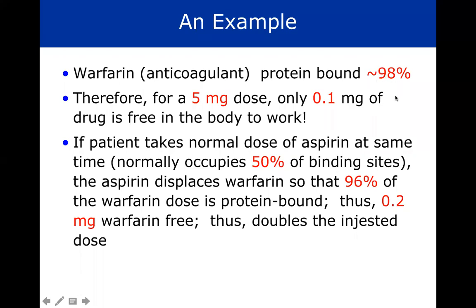is no aspirin. Here, the free concentration will be doubled from 0.1 to 0.2, and this doubled dose of warfarin can produce double the effect and may lead to increased bleeding from vital organs, like cerebral bleeding, GIT bleeding, and other important and hazardous bleeding. So we have to understand this important property, which is competition of several drugs, both of them acting on protein.